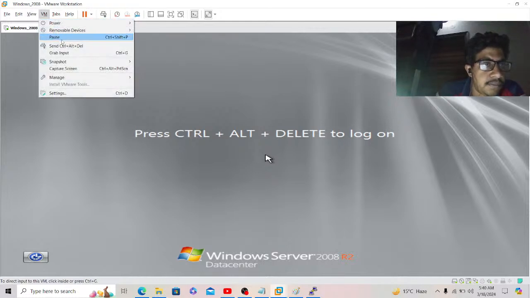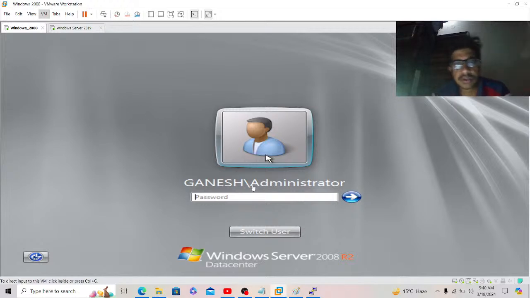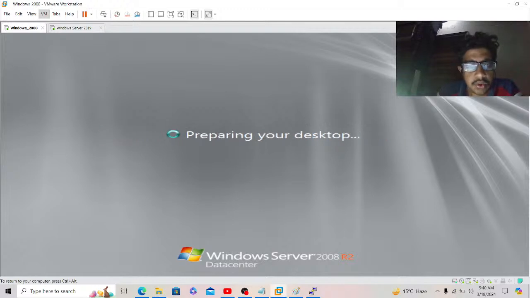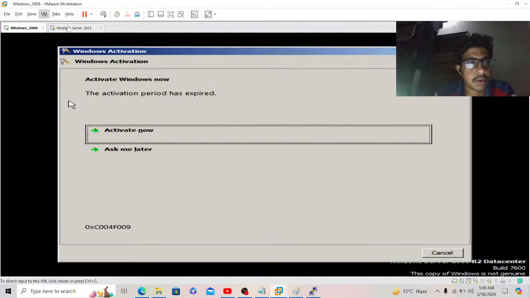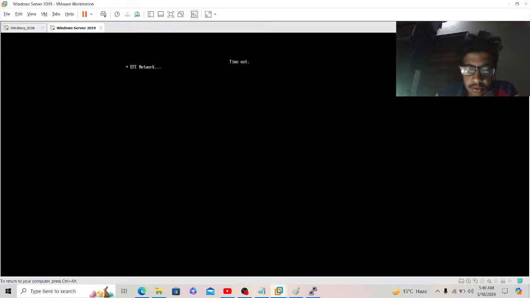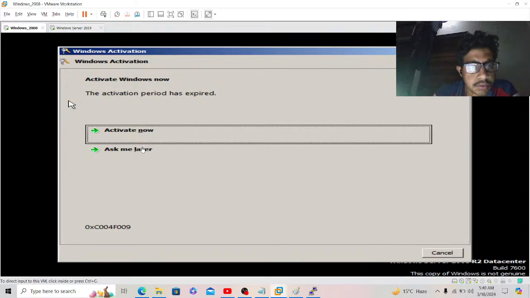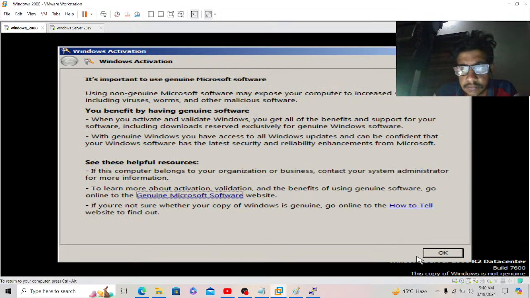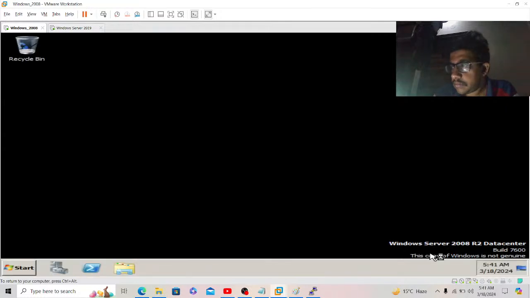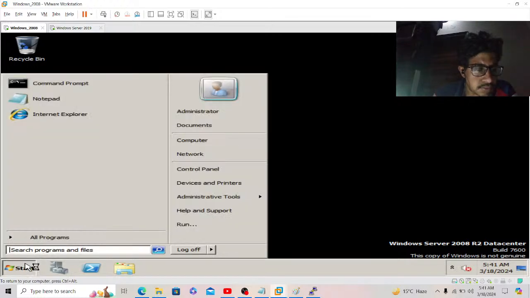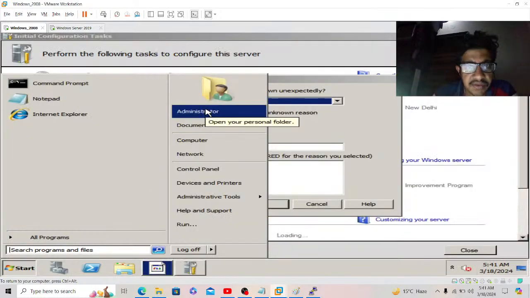When you control all to delete, permissions are set by default to administrator.